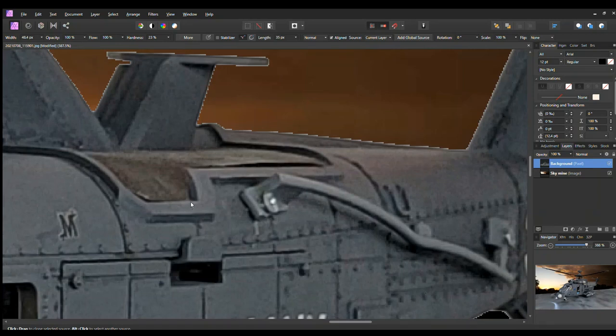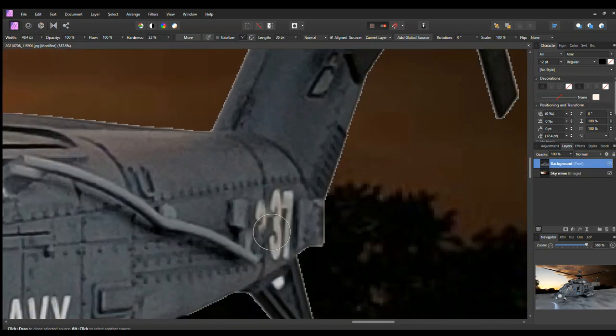All right, so one nice thing about Affinity is that you can use it to clean up stuff. So basically what I do is I take the clone brush, and then you hit Alt, and then select where you want to clone. So for instance, right here, or right here would be better. And then you can cover up various problems with the picture. And so if I have little screws here that I don't want, then I can just clone and get rid of them. And that works really good.